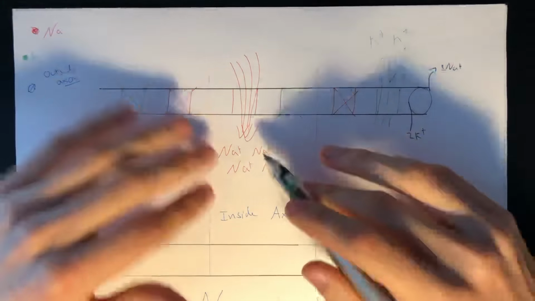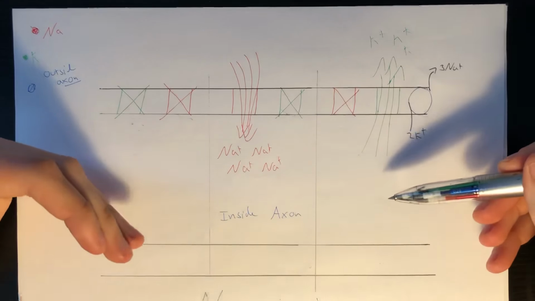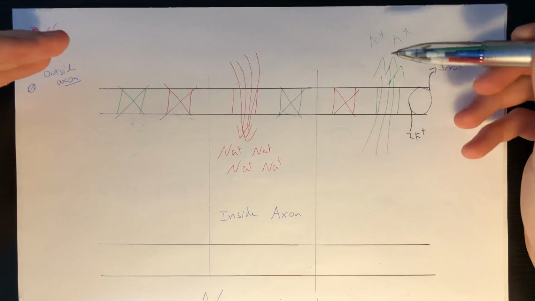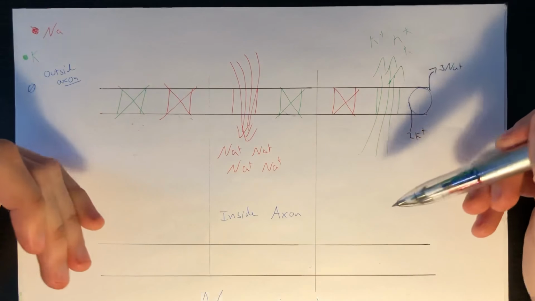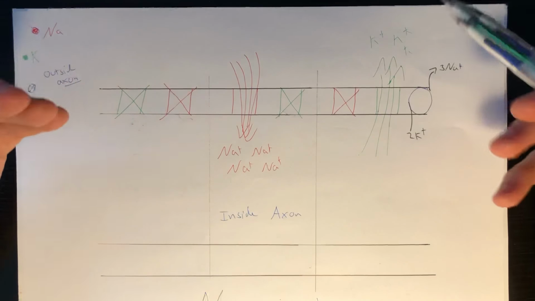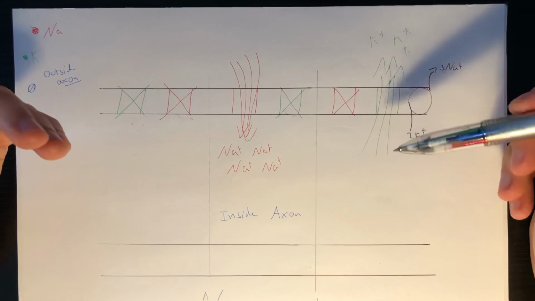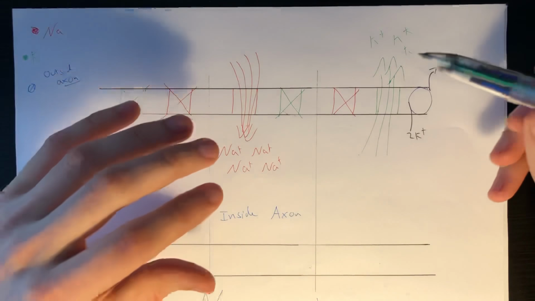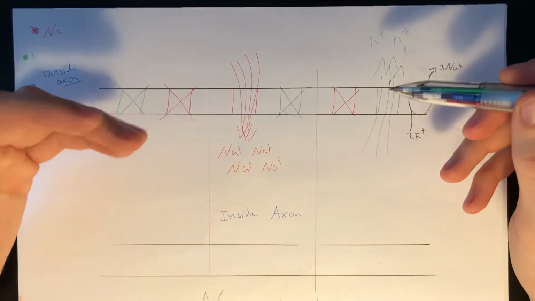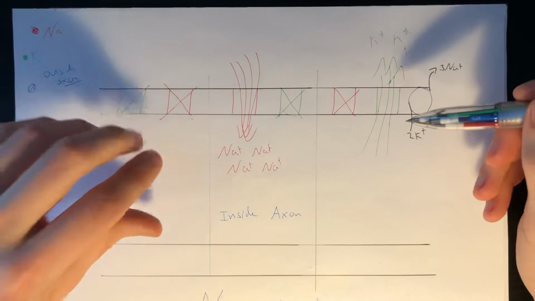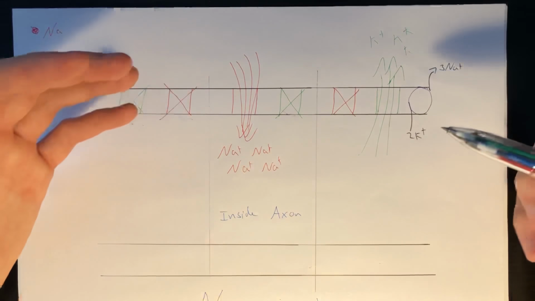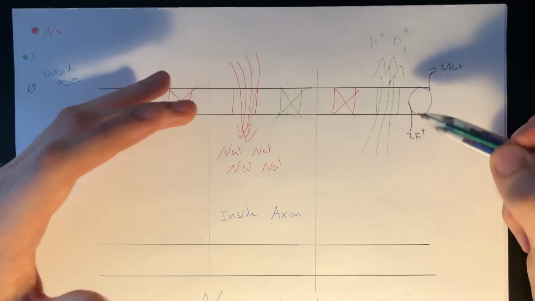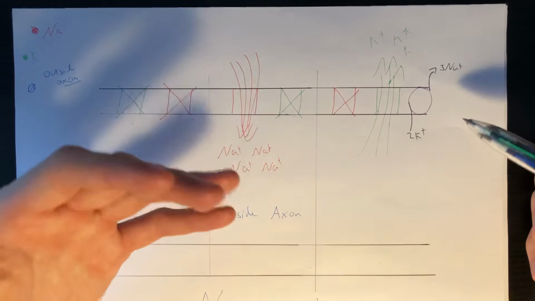As we looked at earlier in terms of potential difference, this now causes the outside of the membrane to have a higher charge, or higher potential difference, than the inside of the membrane. In fact, so many potassium ions go outside that the potential difference actually decreases further than minus 65, which is the resting potential. And this is called hyper-polarization, or the refractory period phase, which we'll look at later in why it's important.